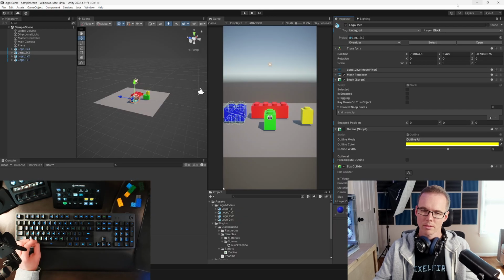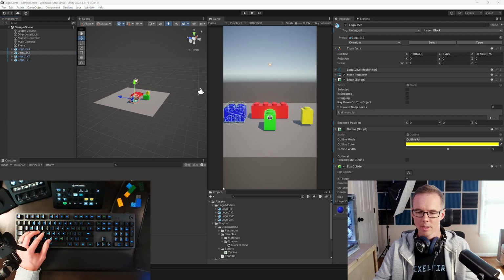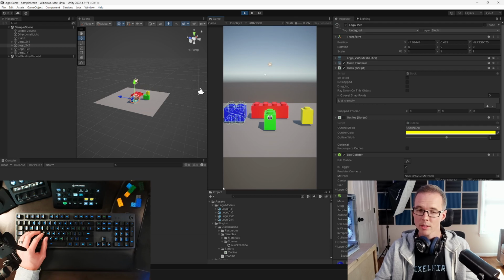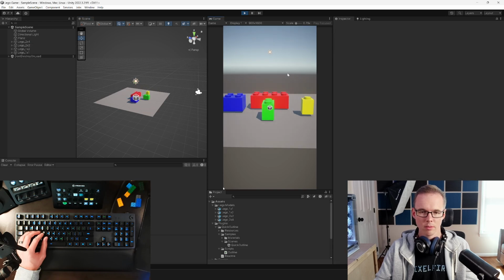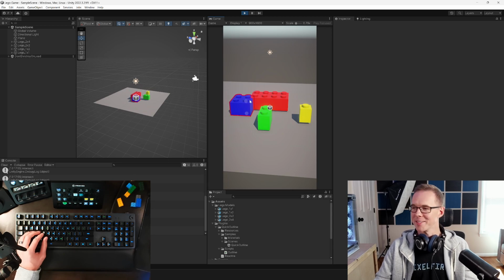Okay, let's try that. So let's have these have the trigger off. And this Lego 2x2 have a box collider and rigid body. Don't use gravity. Is kinematic. Let's try that. According to the page, it should work now. Yes, it works. Okay, awesome. There we go, guys. It's turning red. Okay. We're getting somewhere. We're getting somewhere.